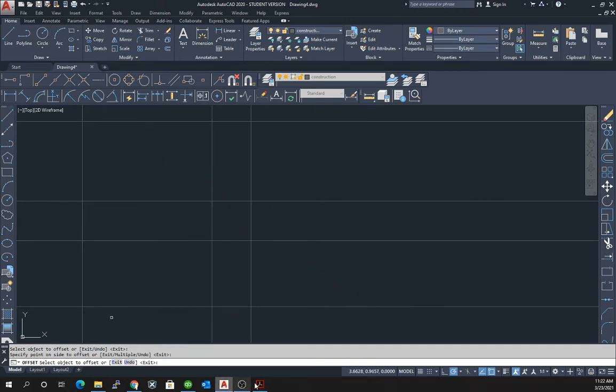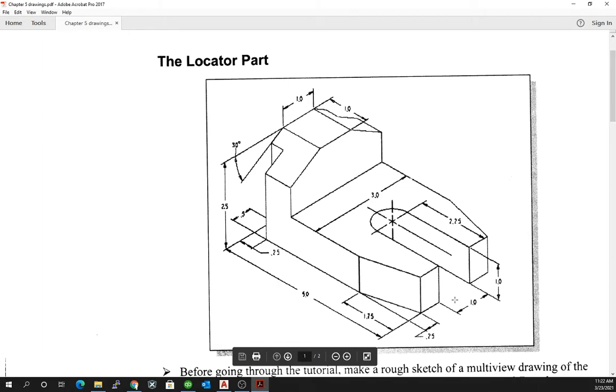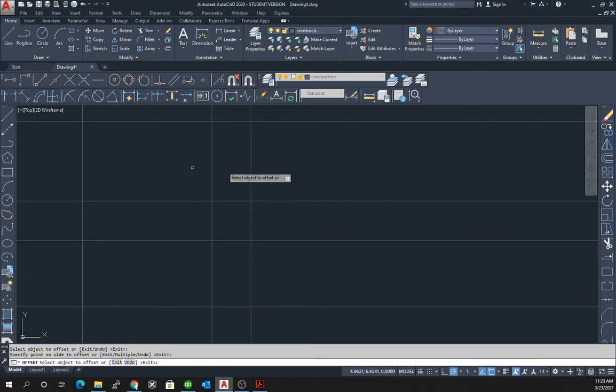And then, looking back at our drawing, when we're looking at our front face, the width here will be 3 inches. Excuse me, 3 inches? Yes, 3 inches. So come back over here. Type 3. Select this line and move over 3 inches.